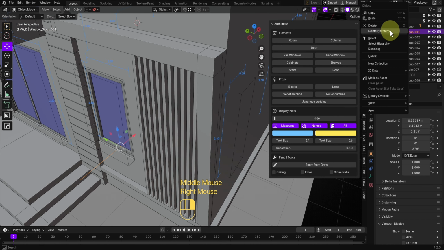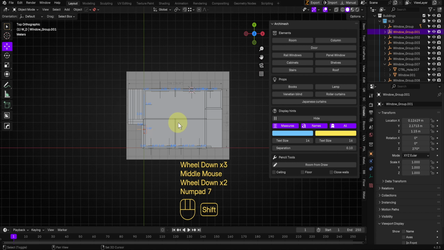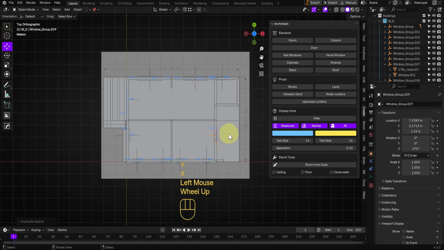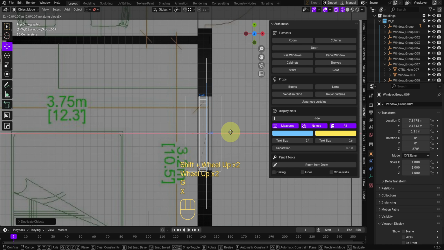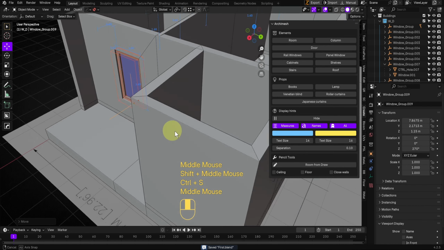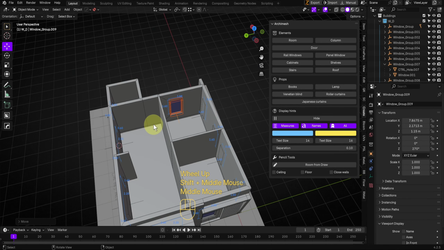So select it, right click, select hierarchy, and then I'll just duplicate it and move it to the back. Top orthographic view, and then just flip and position it. Voila. You see? Okay, so next thing to do is the doors.